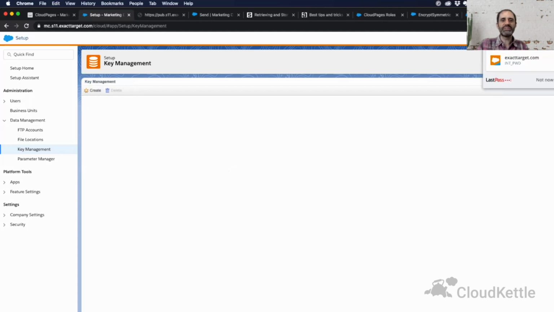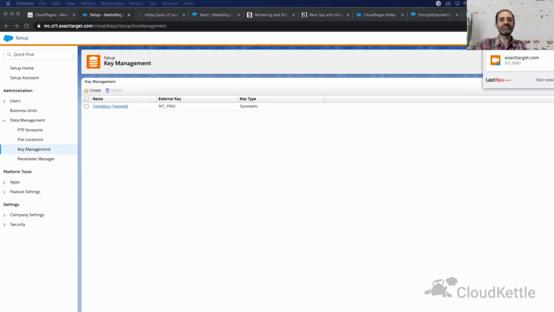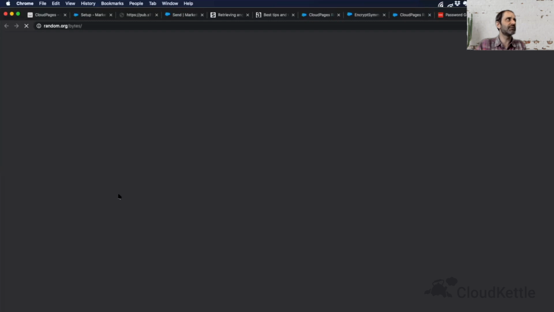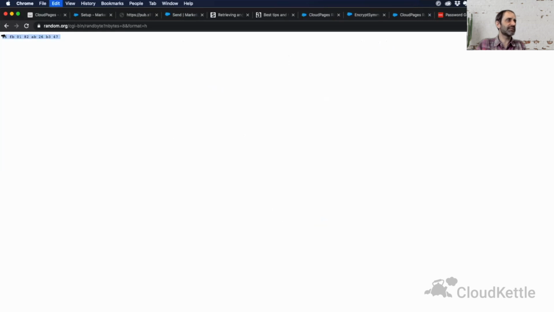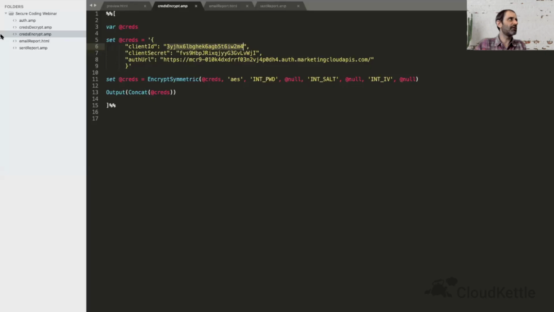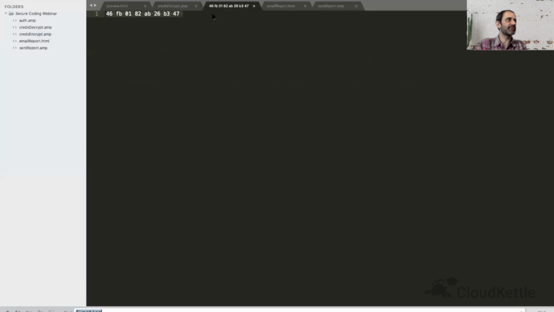So next, we need to create an 8-byte string from a generator. For convenience, I'll go to this string generator site, and I want to generate 8 random bytes as hexadecimal. Thank you very much. I'll take that string, paste it, and strip out the spaces. We don't need these. Replace all.